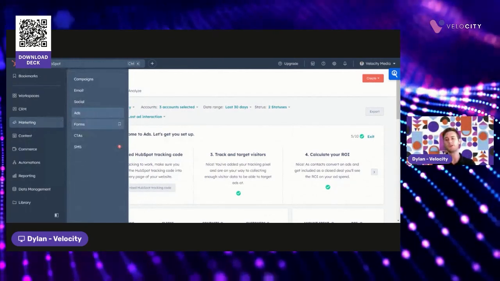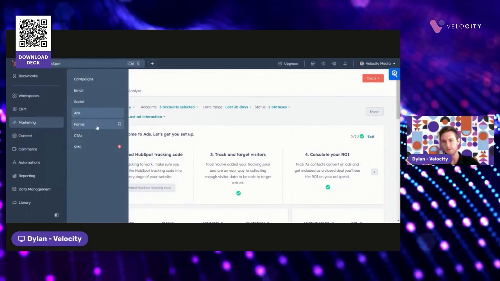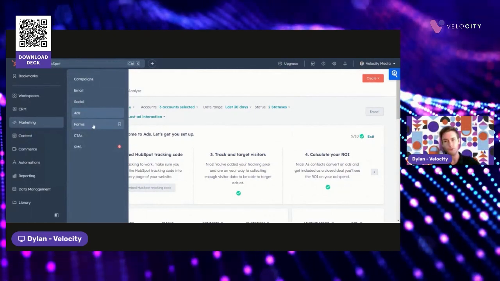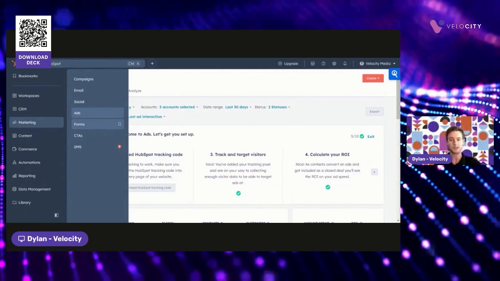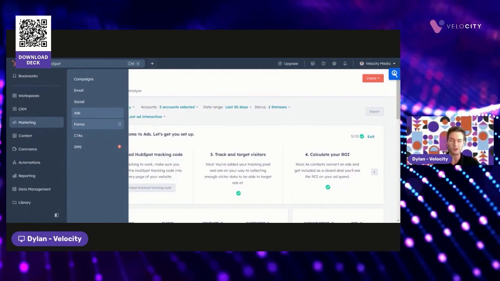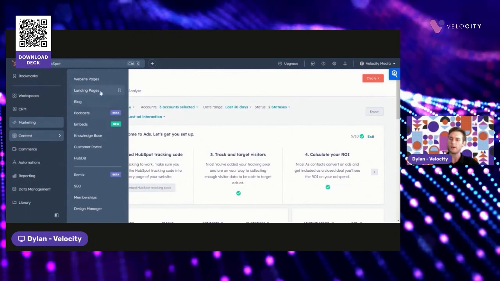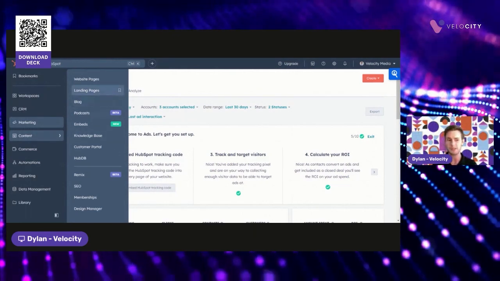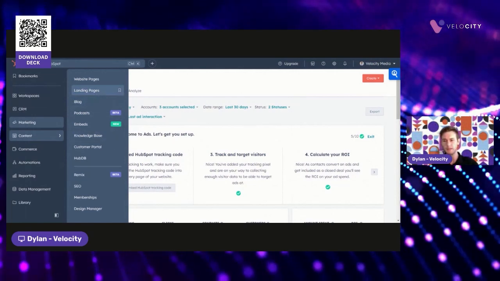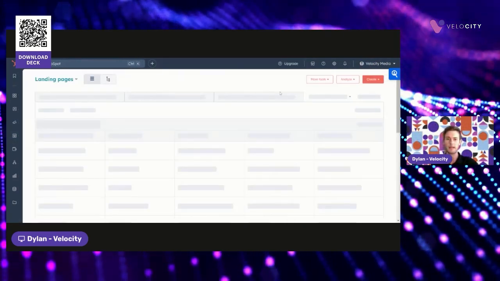If we focus on the left-hand side, you'll see you can also create forms, CTAs within HubSpot as well. It's also quite modular in the sense you can drag and drop different fields, create drop downs, etc. When it comes to content, I know I've mentioned that the landing pages and blog post builders are quite similar to the email builder, but we can take a look at a landing page and what this all looks like.